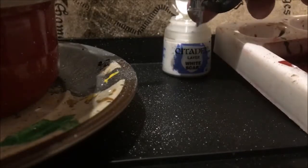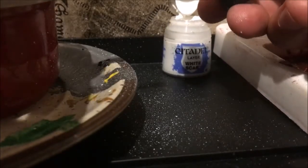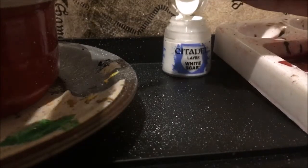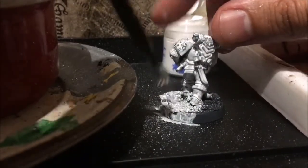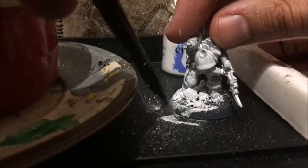Hopefully it's not too boring. It's going on quite well at this stage. The good thing with the large base brush is that it covers large areas. I'm just adding a few extra bits there, and it dries as you go through. I'll have a look at the base. I don't really want to be painting the base too much. It's got a bit of wet paint at this stage, so I'm just going to go around and finish off this part of the base. Nice wet texture at this stage.